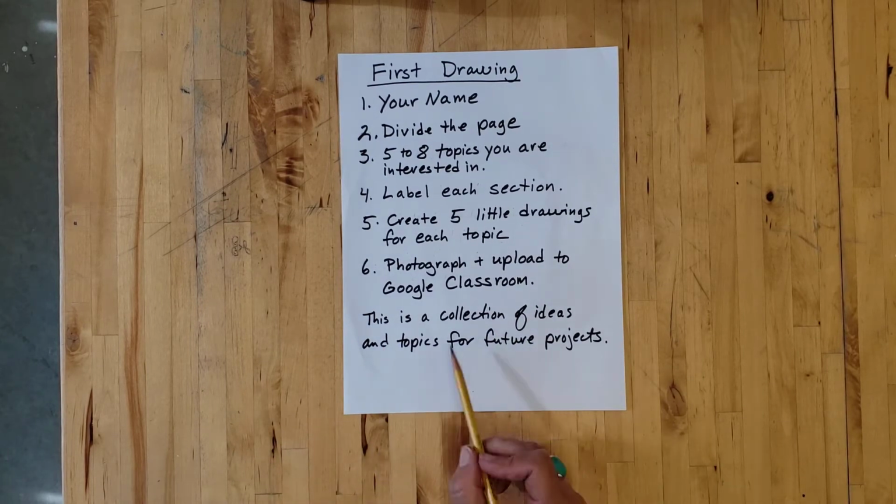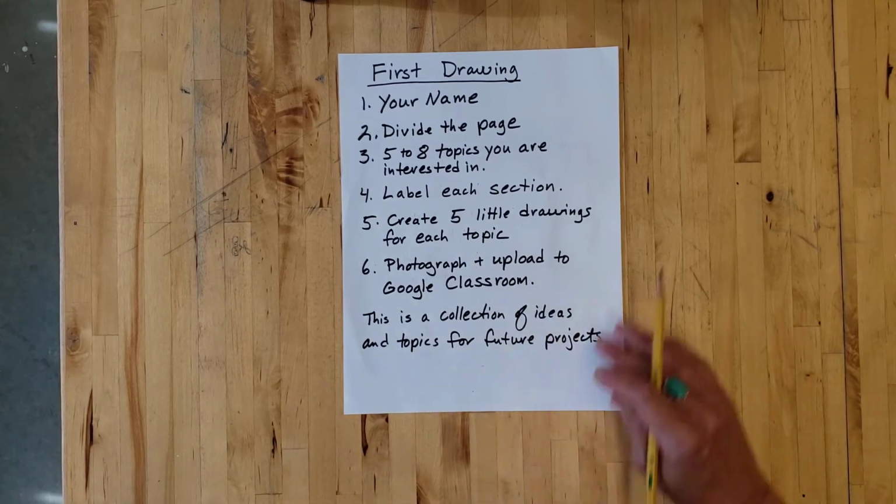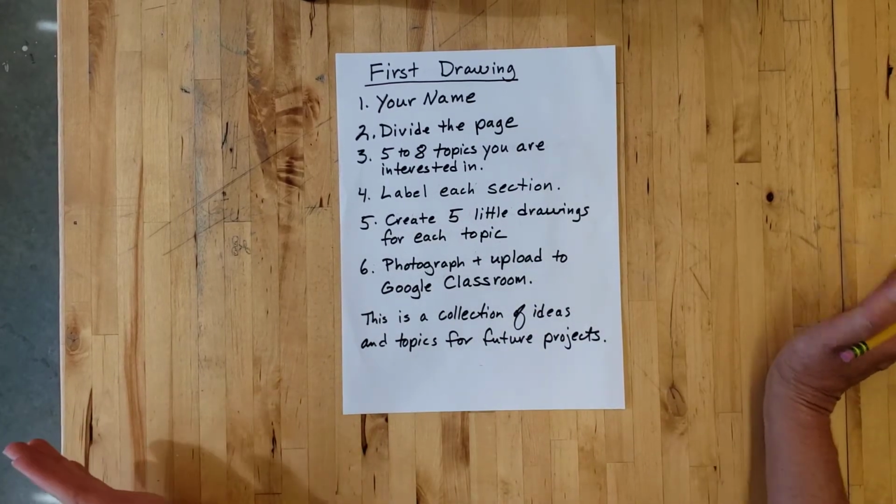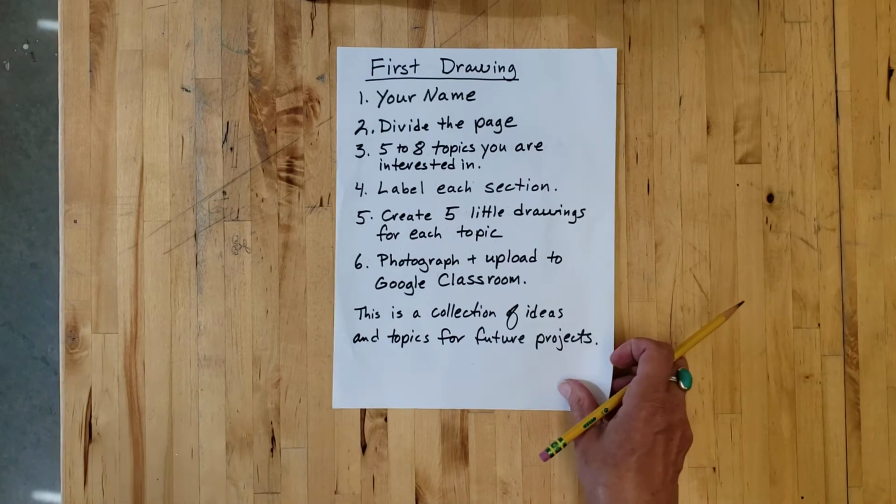This is going to end up being a collection of ideas and topics of things that you're interested in that might be something that you could use for future projects.